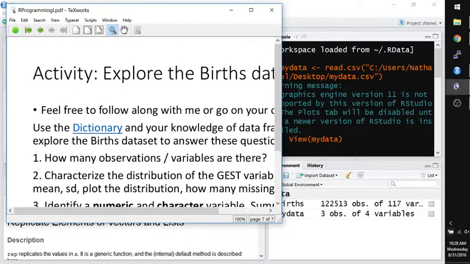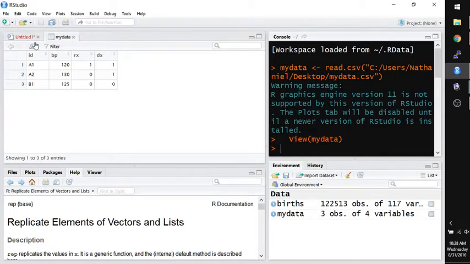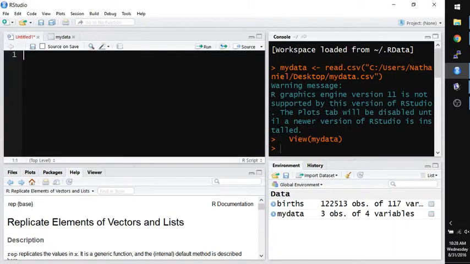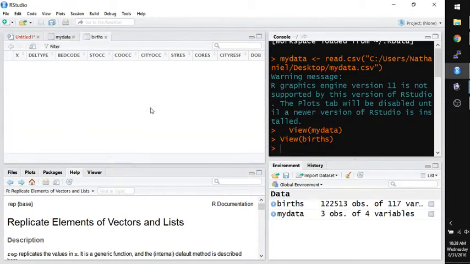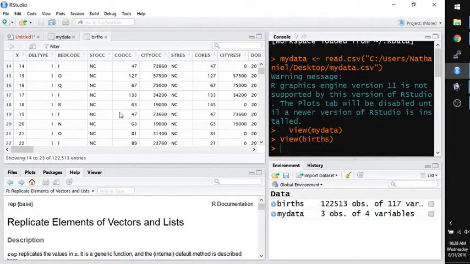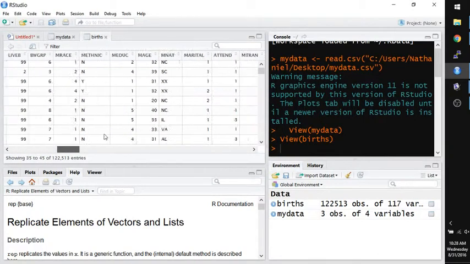So again, I'll just start out. I've got births loaded. The two that didn't, have you got it loaded yet? Okay, you're good. So we're going to start assuming that I've got births over here. Just as a reminder, we can click on the waffle to get the data set view. It's a pretty big data set.